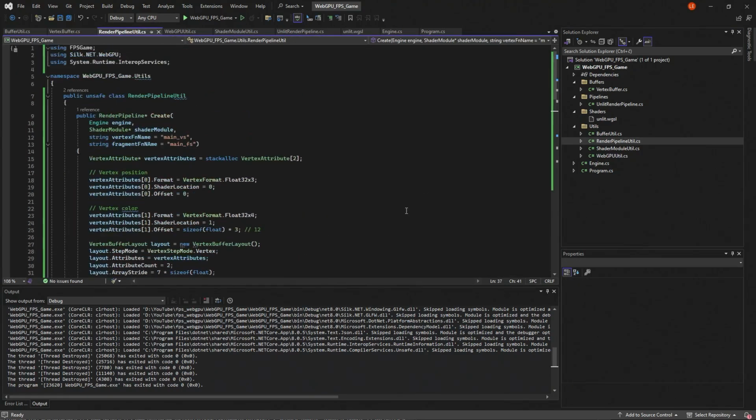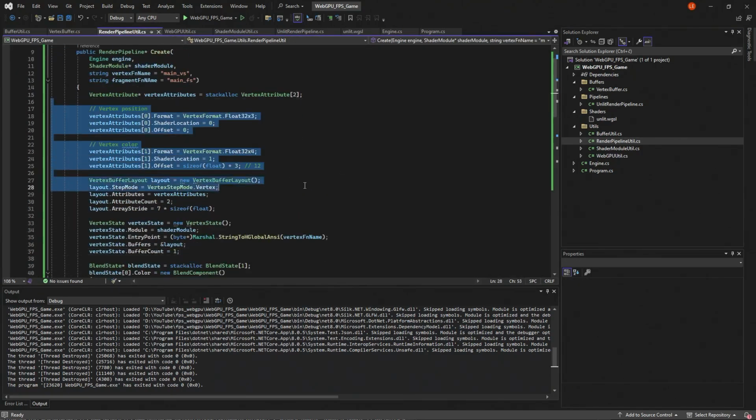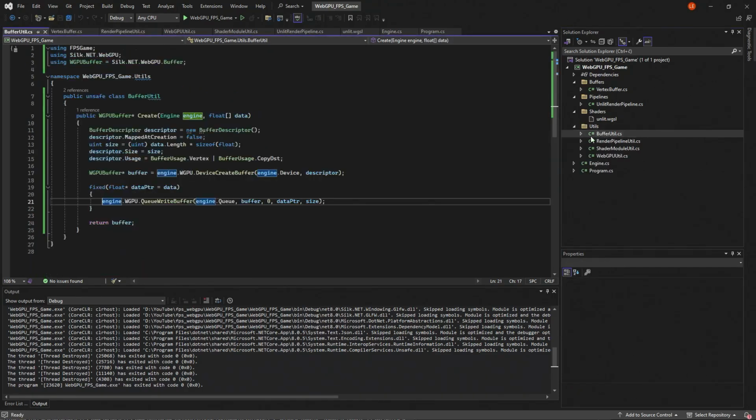Another important thing to mention is this tricky part. We had to describe that layout, and you always have to describe that layout, because the GPU has no idea in what format it can expect your data to be. And then we just created the buffer, which was actually relatively easy. We just created the buffer and then used the queue to write to a buffer. And that's it. So that's it regarding this video.